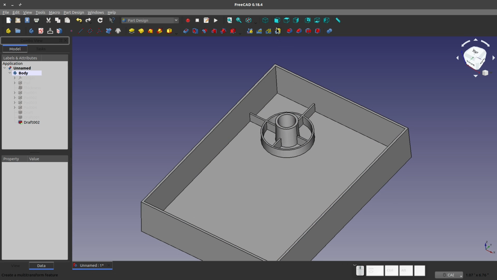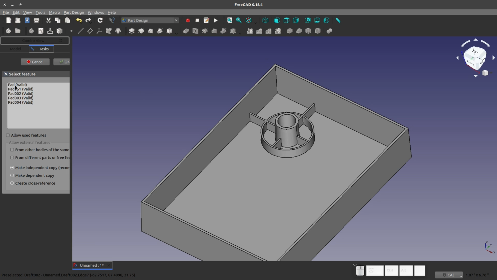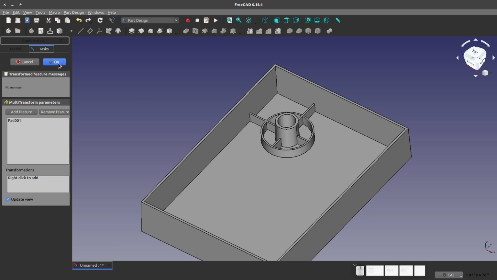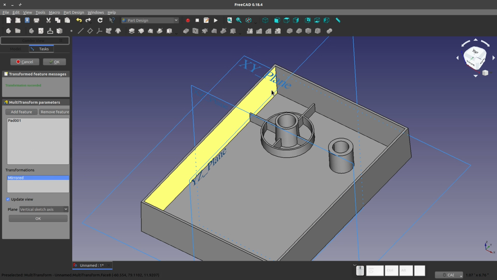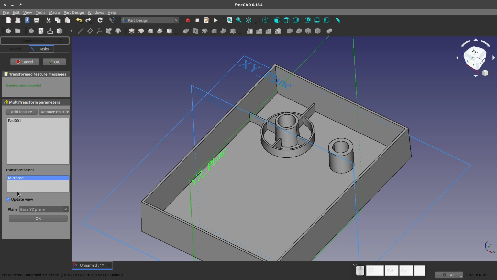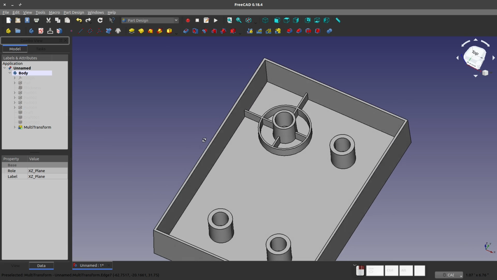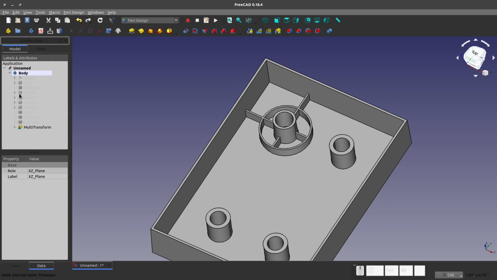So I'm going to choose multi-pattern, and I'm going to start with my pad, 001. We're going to add a mirror transformation here, and then a mirror transformation here, right? And we might have a problem with that circular rib. I can't tell if it's going to cross the halfway point or not.